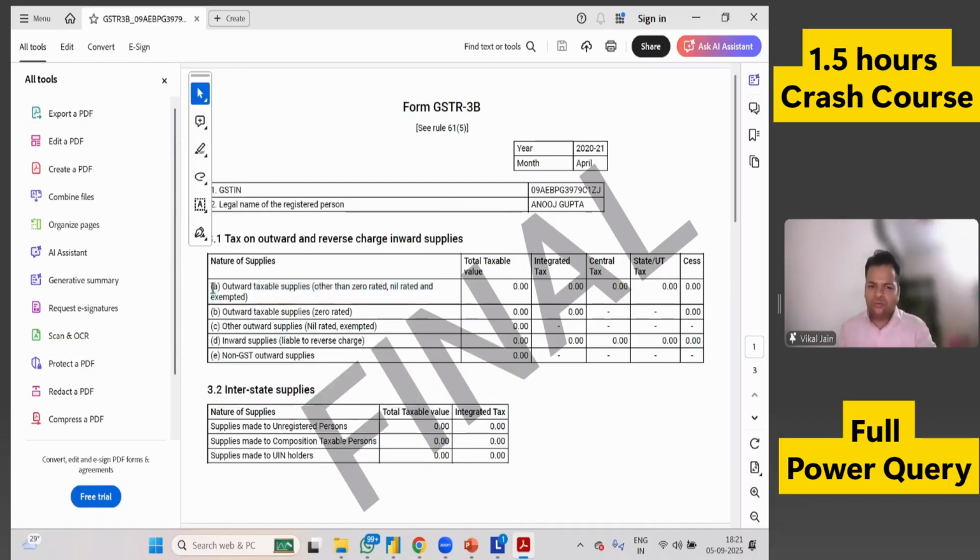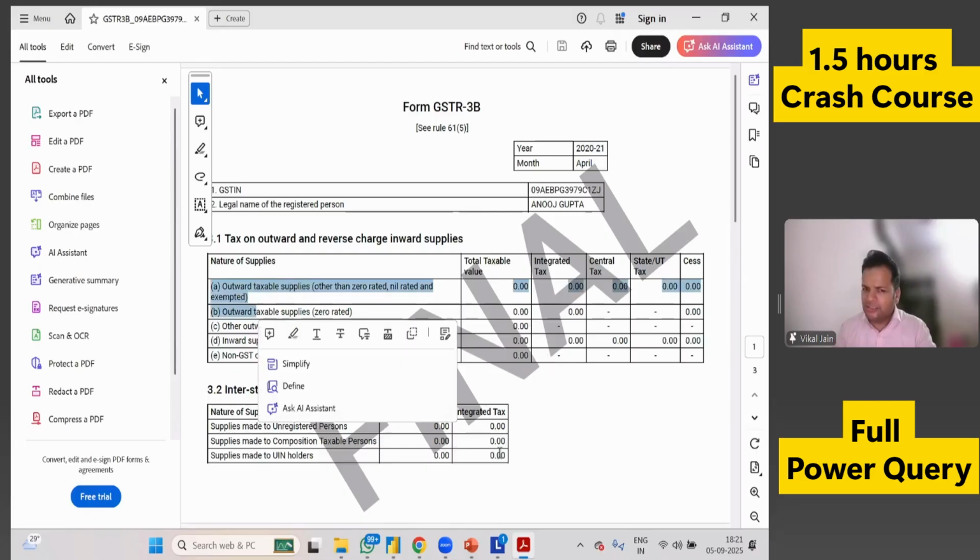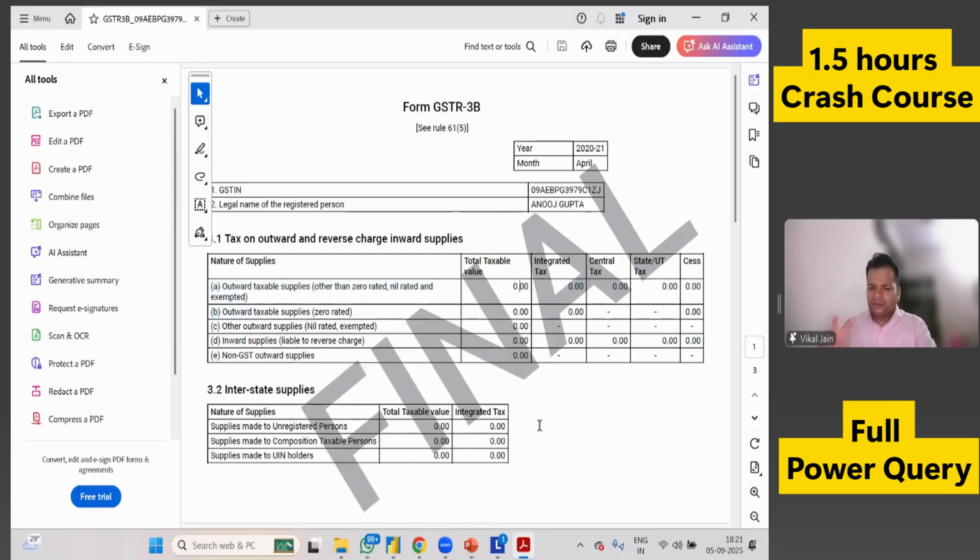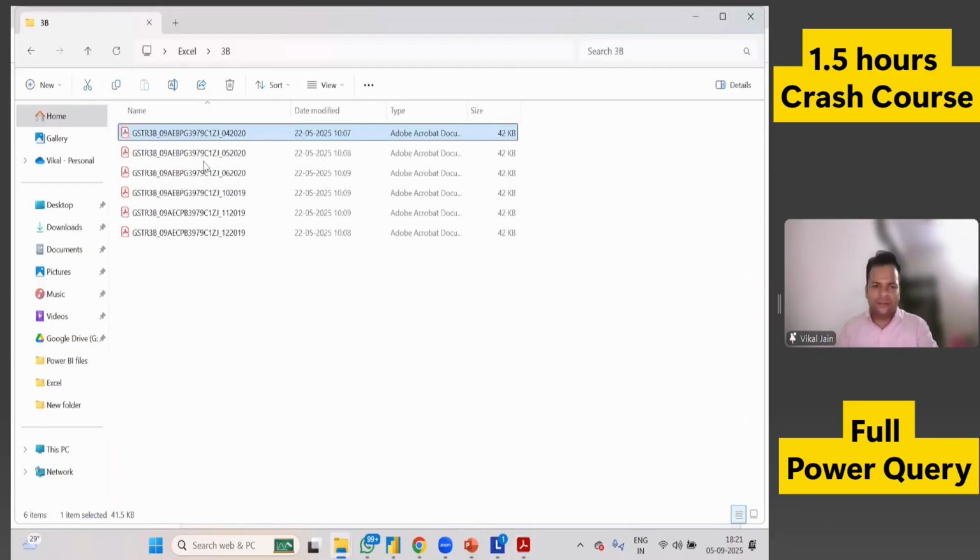What you want to do is compile all the sales and sum up the taxable value from all the files. You will see here we have April month, here we have May month, here we have six files. It may also be possible that we have multiple states, or multiple months. So we can compile those PDF files from Power Query. We can't do that from Excel.